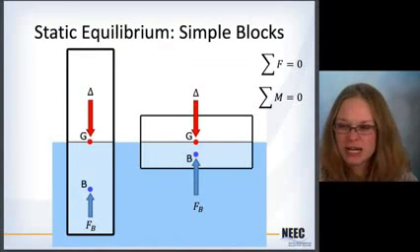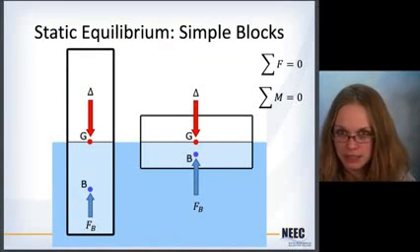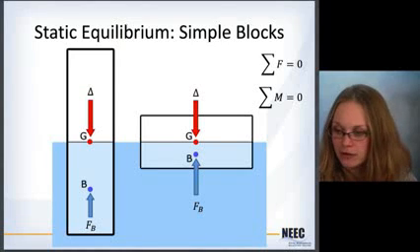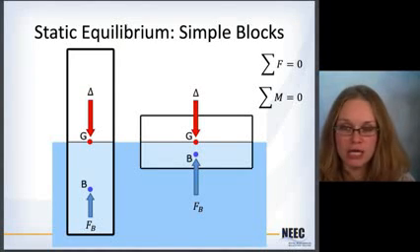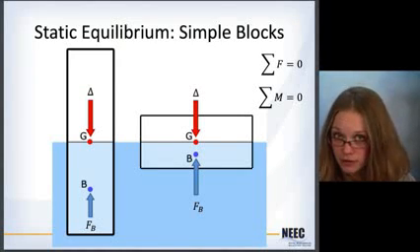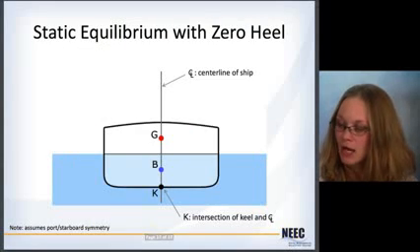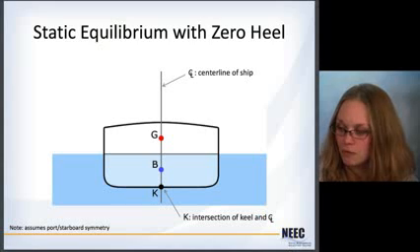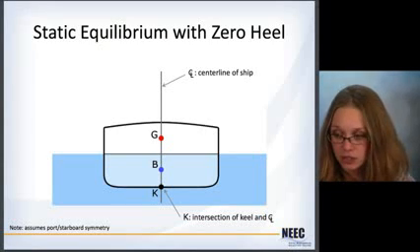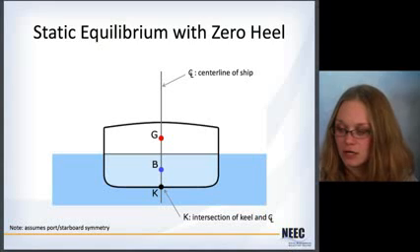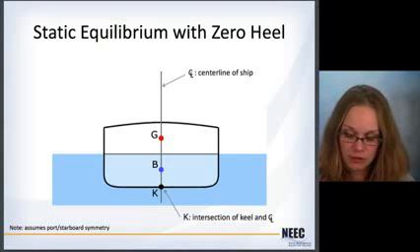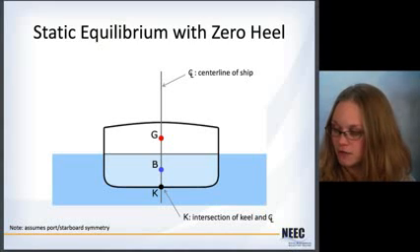So here's an example, again, with some simple blocks, right? It can be a ship, it can be as simple as these blocks. It doesn't matter how close or how far away G and B are. As long as they are aligned vertically, they are in static equilibrium. For a ship here, going back, we have G and B when it's in static equilibrium. G and B will be aligned on the center line of the ship, almost always. Where the center line of the ship intersects the keel, we're going to call that a new point, K, because we'll use that in the next lecture. This assumes port and starboard symmetry with the ship, which is generally the case, so you're pretty safe there.